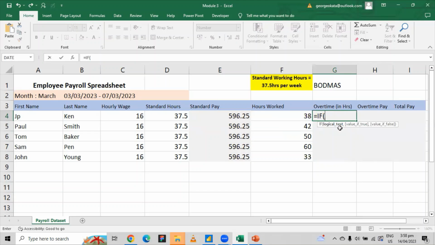We're going to say if JP, who has worked 38 hours in total, is greater than the normal 37.5 hours, then I want Excel to do a subtraction for me and return the difference between the hours worked and the standard hours. So I'm going to come back here and click on the F4, minus the standard hours. So whatever the value is, it would give me that value.